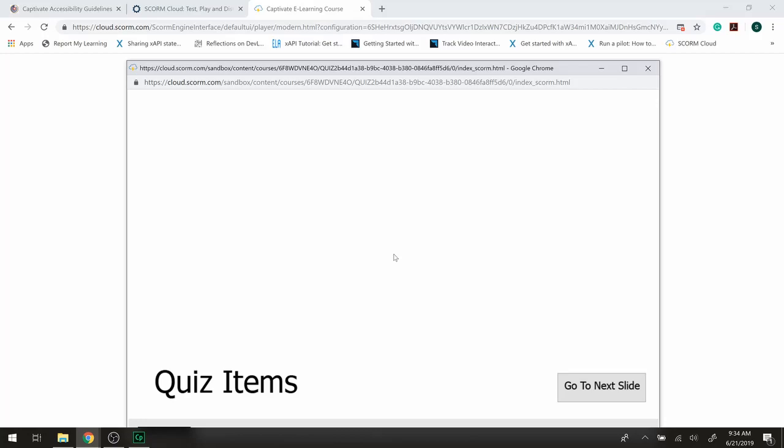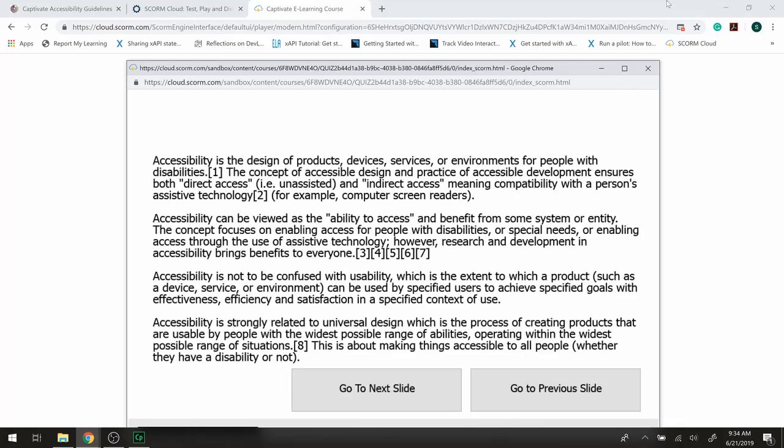Now that I'm in here, clickable button. Go to next slide button. Now see, that's pretty cool. I know what I'm supposed to do. It's a button. Go to next slide. Hit enter. Okay, now nothing really happens. So I guess I would use either my arrow or my tab key. And I'm going to use one on one slide and one on the next slide. I'm going to use my arrow key to see what's on here.